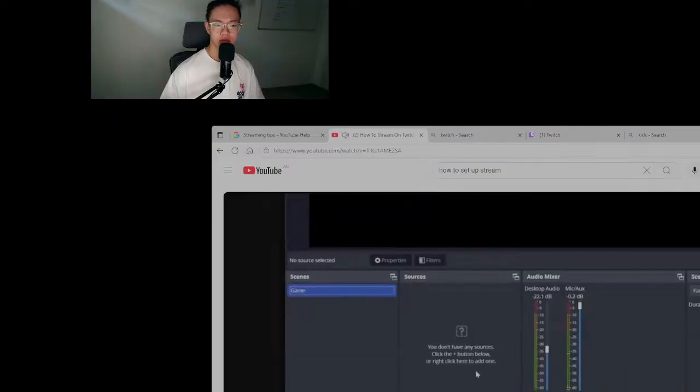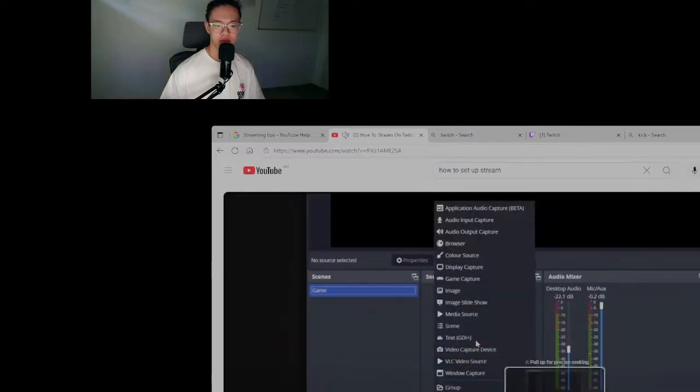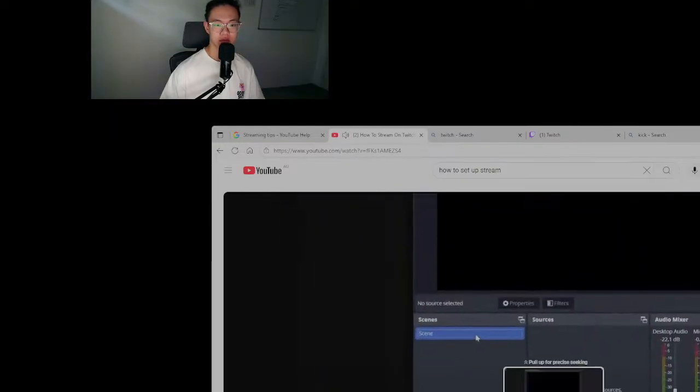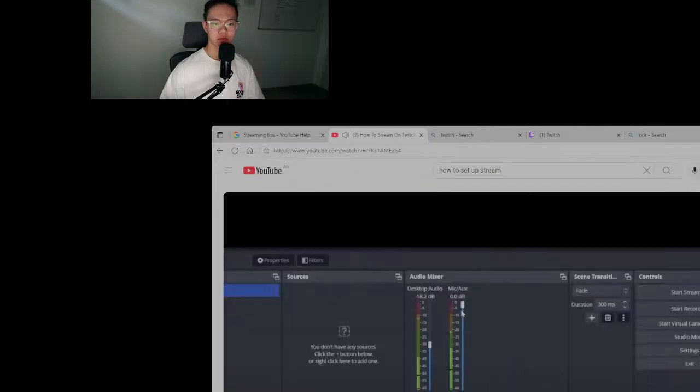Now go down to your sources and click this plus. Add your game capture or desktop capture. This bar will lower the volume of your desktop sound or your mic.